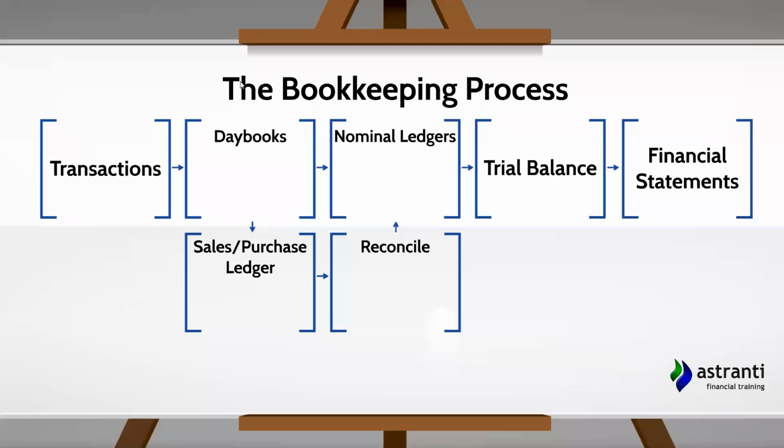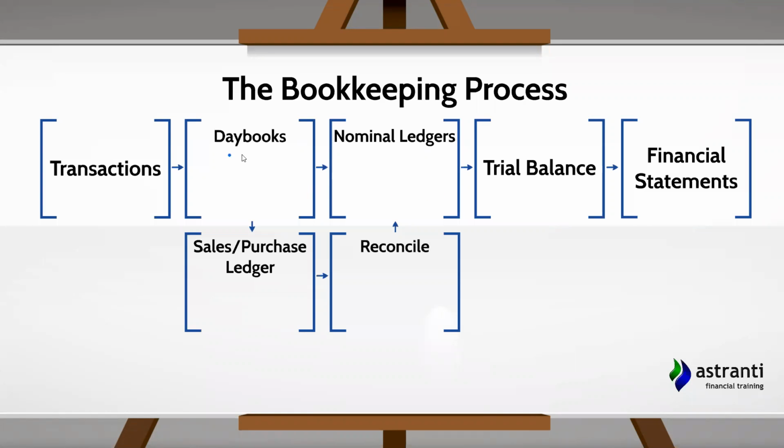So I've got the process set out on screen in front of us, and we can see quite clearly that this starts with the initial recording of transactions and stems all the way through to the final financial statements that a business produces, okay? And as part of this, we have several steps that we need to be familiar with for this exam, okay?